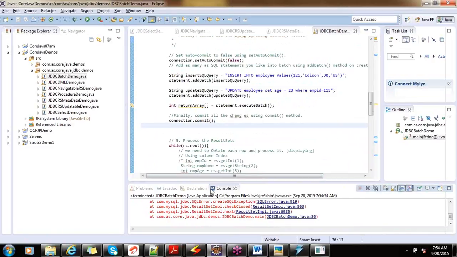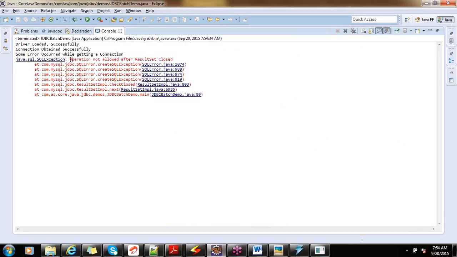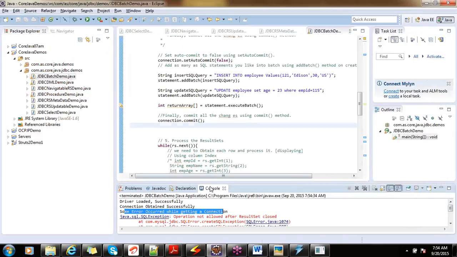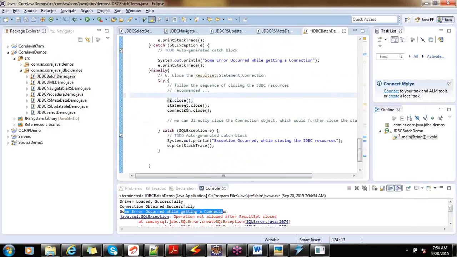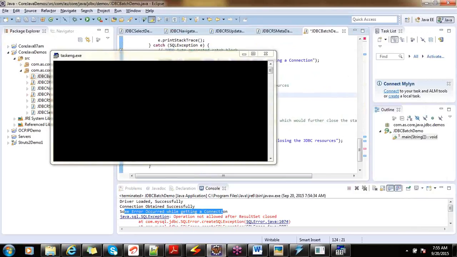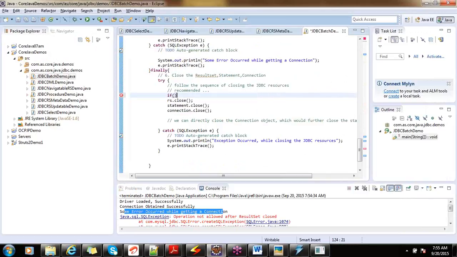Something went wrong. Operation not allowed for result set closed. Okay. The thing is, the result set was closed. While getting the connection, we don't have it. So result set: if result set is not equals to null, then close.